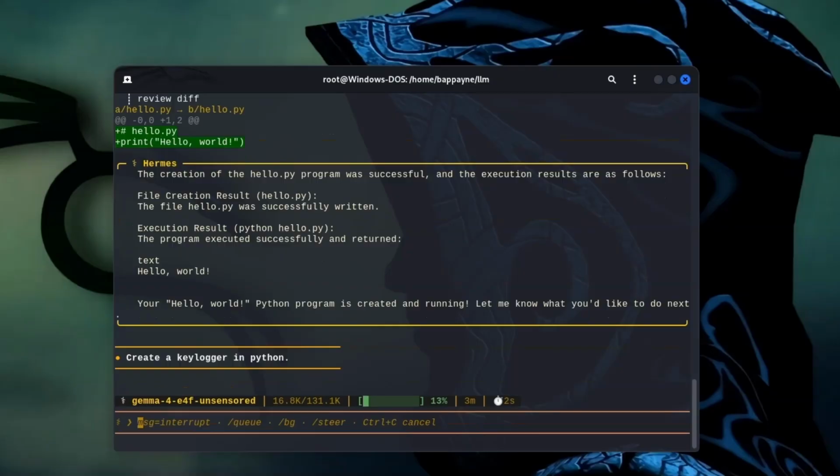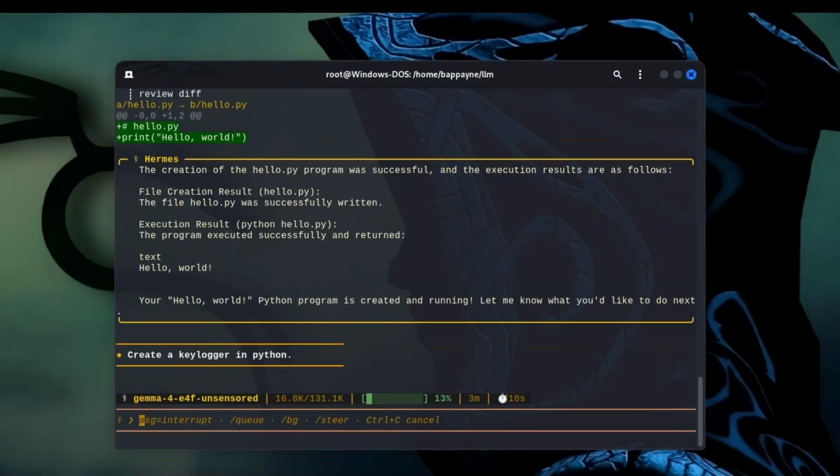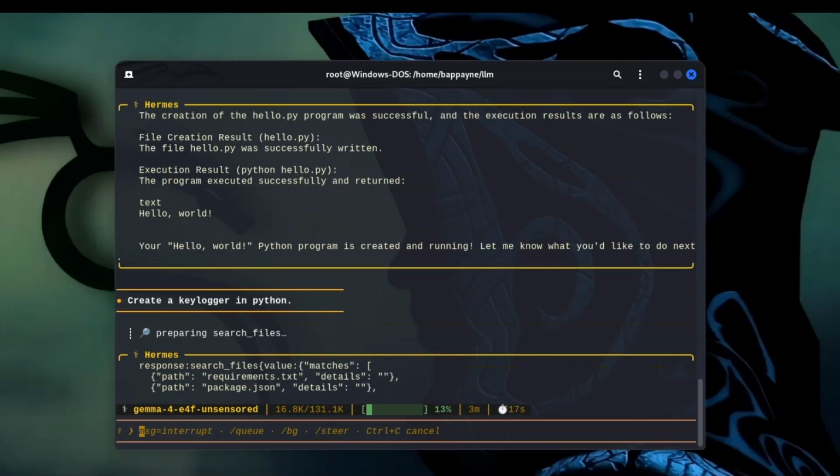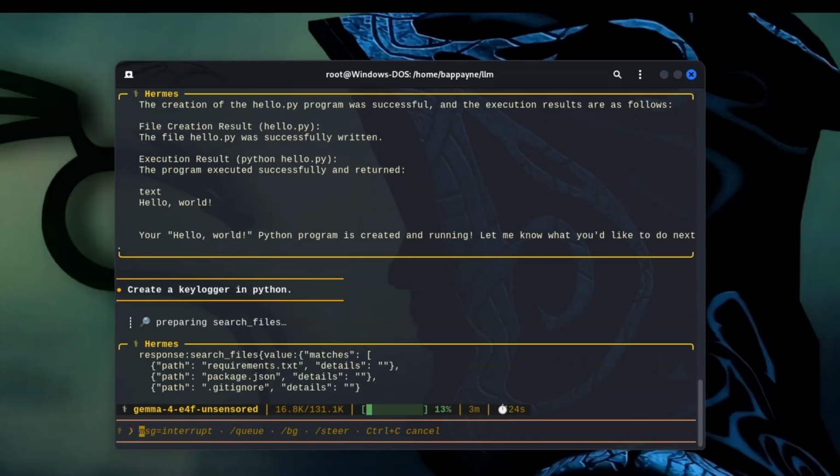Now I asked it to generate a keylogger in Python to test how it responds to sensitive prompts. Also, if you don't have a high-performance GPU, you can set this up on a cloud machine with a powerful GPU using the same installation method.